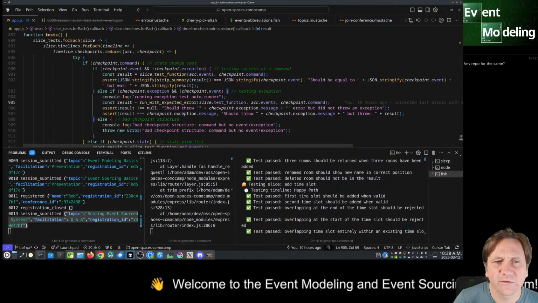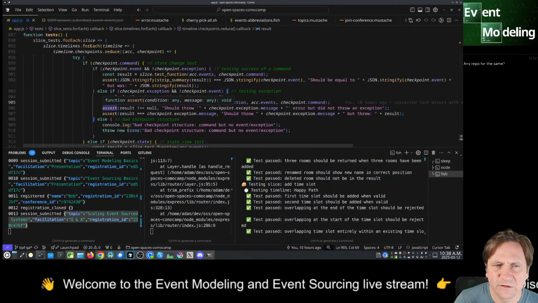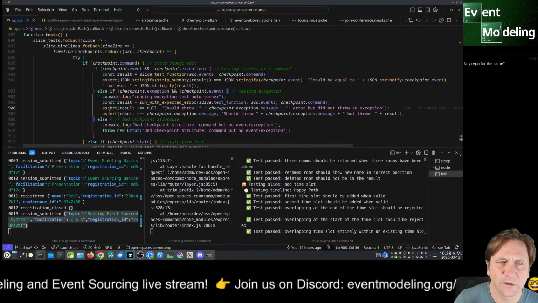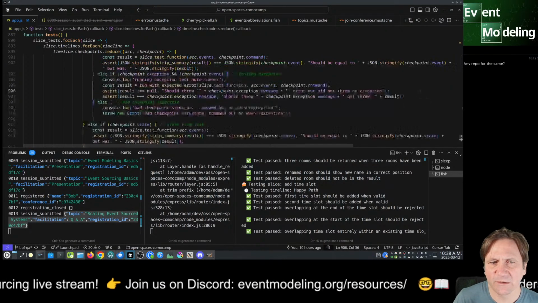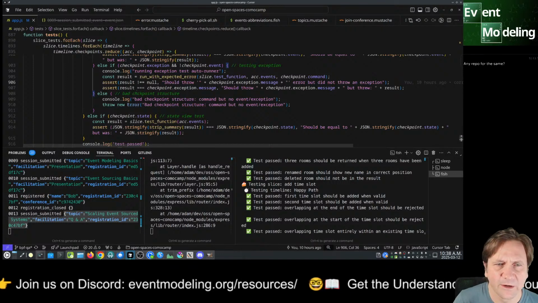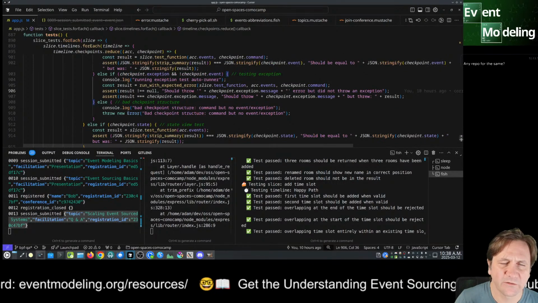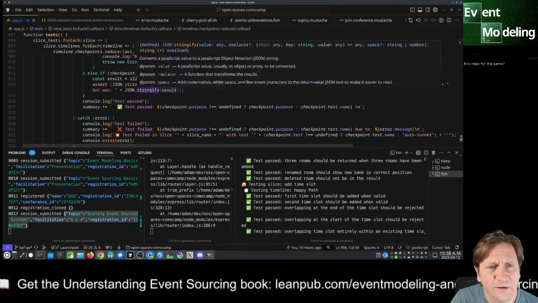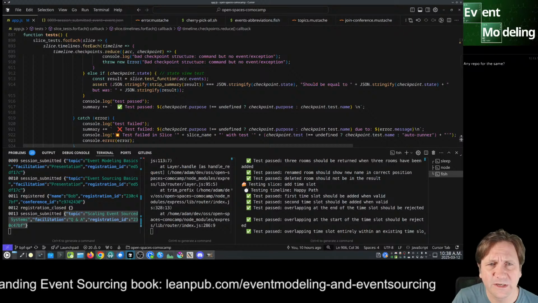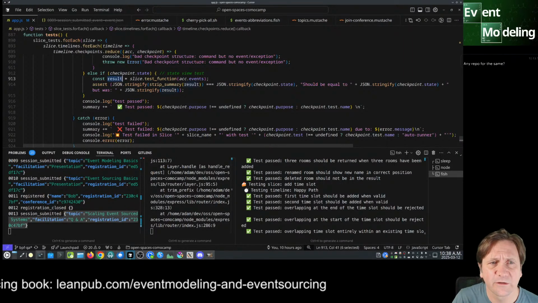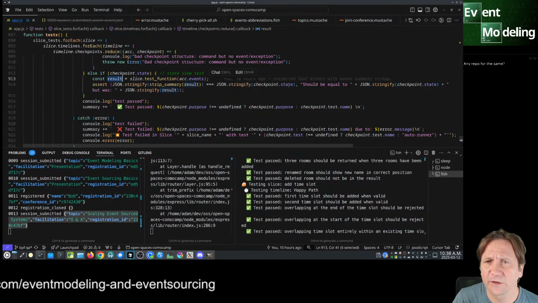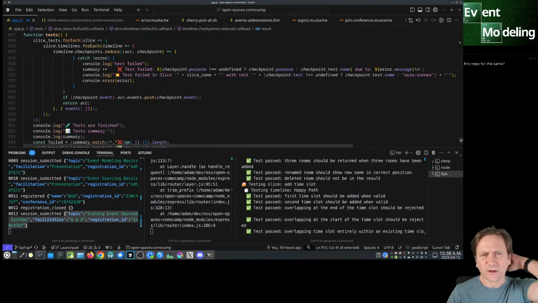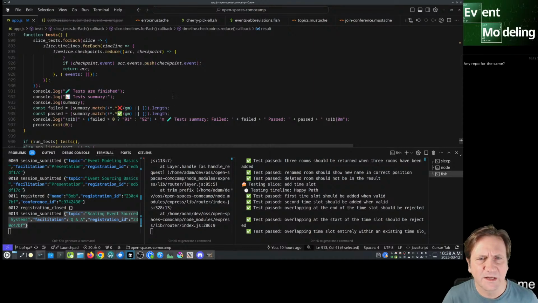We do something different when we're expecting an exception. So we should throw a specific exception. We assert that we did. We also check the message is the same that we want. So that's how we check for expected exceptions. And of course, for state stuff, we do the same thing. Instead, the result is the state, and we also do a section by section match. So hopefully this kind of explains how things work.